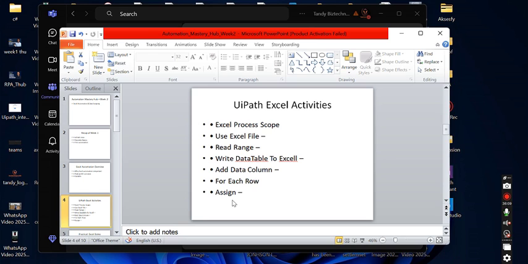So on our first task, we are going to build a bot to work on Excel. These are the activities that we are going to use for this particular topic, working with Excel. If you still have any question, please type it and I will answer all your questions. I'm just trying to make sure we meet up on time, and if possible have extra time to utilize. Okay, let's proceed to the next slide.